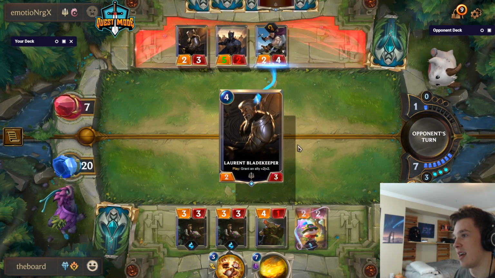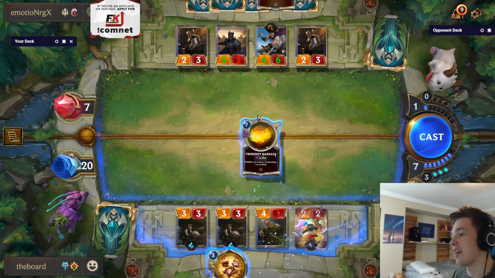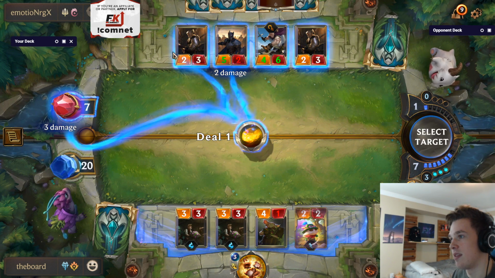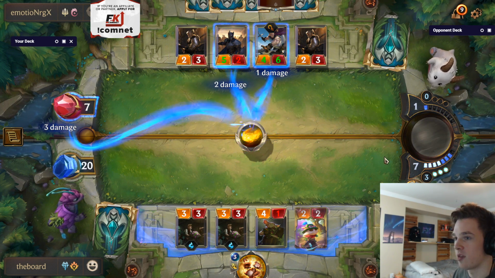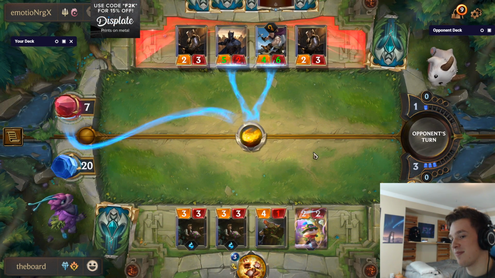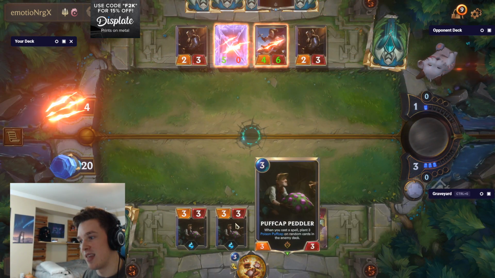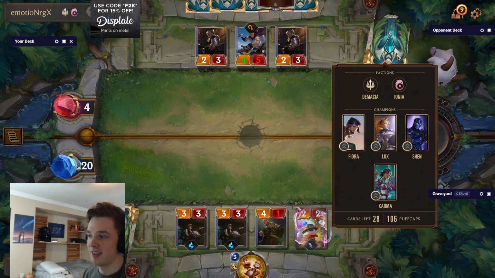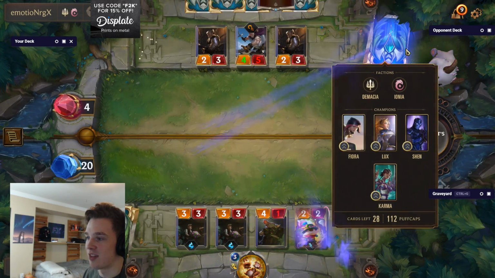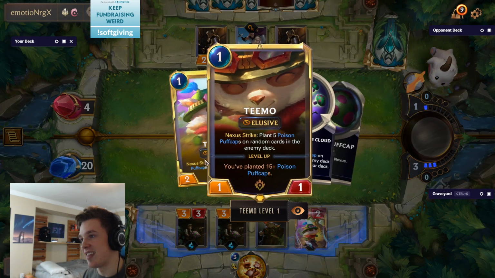And a Blade Keeper, okay. So this is where he thinks he gets us, right? But this is where we actually get him because he's no mana. So we 3-shot his face, hit the 5-2, and I mean, you can dab on the 4-6 for fun. And he can't do anything now. So we kind of win, and then we also use the puffcap peddlers to put more shrooms in his deck. So we're up to 112 now. Kind of decent.